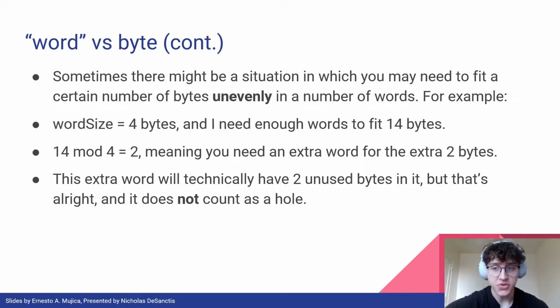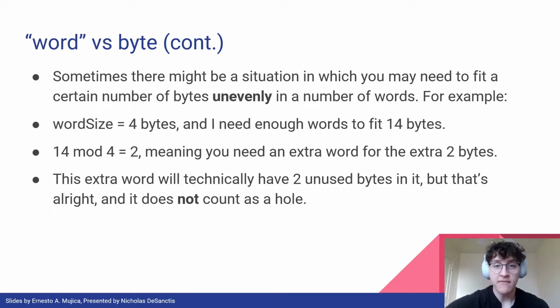There are several situations where you'll want to convert between bytes and words, and you can use knowledge about the size of a word to convert from words to bytes as follows. That's number of words times word size equals number of bytes. For example, if you have a word size of 7 bytes and there are 10 words, that's a total of 70 bytes. Now, conversion between words and bytes doesn't always work out so nicely.